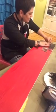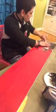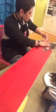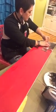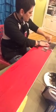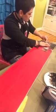I did welcome on the other side, and on this side, I'm doing believe. You don't have to buy separate sets or stencils for that. You can just get that pack, and it's just a printable download. And I'll show you in just a minute, after I get this one stencil traced, how we're going to use those.